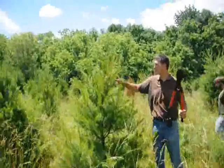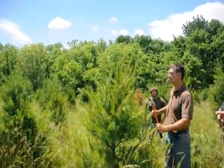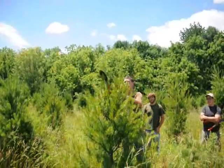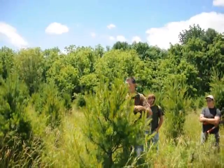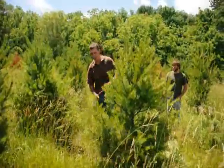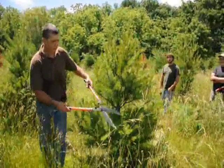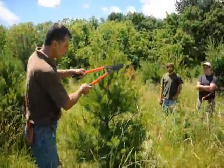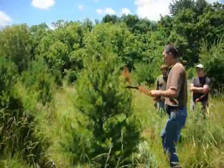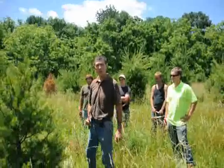This one has a couple of multiple leaders. What you want to do is pick the one that's the most center of the plant and work your tips around it. If you take a half of that one off and then just work your way around the tree, just tipping it back. Some trees are a little fatter, some are a little skinnier — you just want to try to make them nice and symmetrical. Work your way around it slowly. And there you go. That's how we make a nice symmetrical plant at Highland Hill Farms.